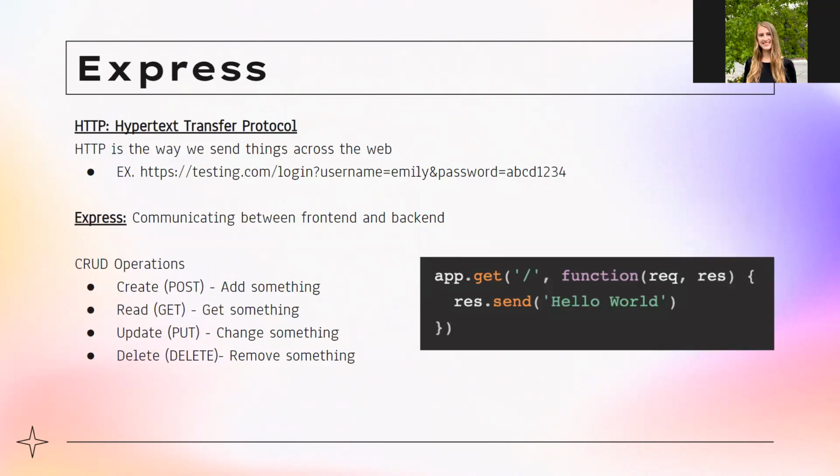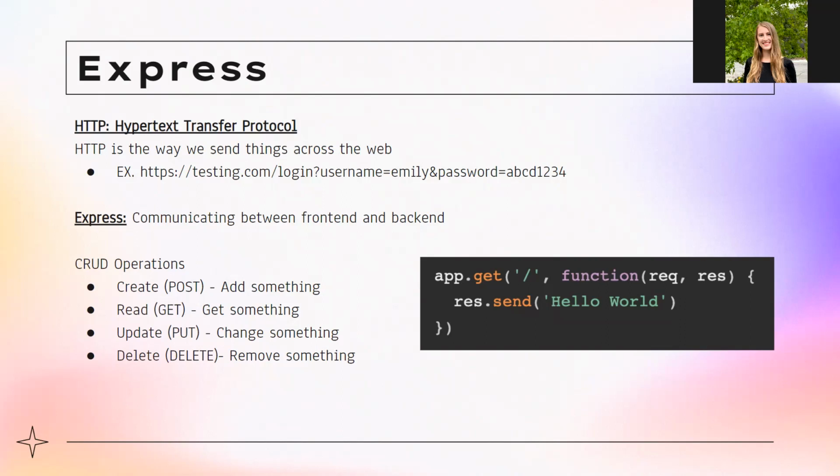Cool. So Express is kind of a way we can call all these methods. It starts with HTTP requests, which is hypertext transfer protocol, and it's the way we send things across the web. Kind of mentioned it earlier. When you type in a website name, it sends that, but you can also send parameters. Let's say I want to log into testing.com, and when you click login, you type your username and password, it will send a really similar request where it will say your username and password, and it will send it to the backend server that's waiting for the request.